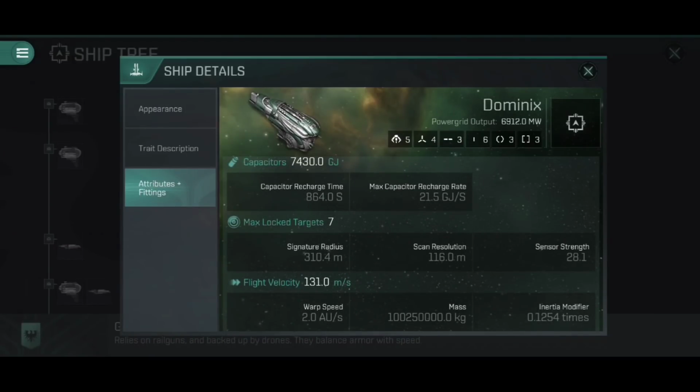Signature radius is massive, and the flight velocity is very slow. This is a battleship. It's not a target that you're going to have any struggle hitting at all. If you're flying a battleship, you know that your paintwork is going to get scratched the second you undock, just because you are that big. Scan resolution 116mm as well is a very small scan resolution, which means it does take a long time to lock onto, especially those smaller ships, and things like drones, frigates, and destroyers. Anyway, very high mass, with a somewhat low inertia modifier, still a very slow, cumbersome ship regardless.